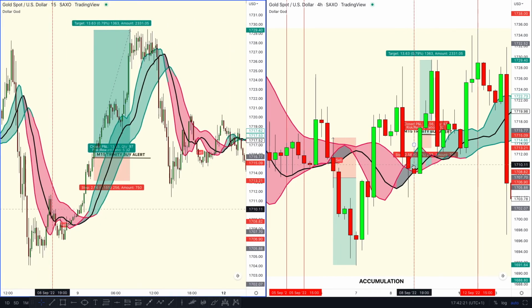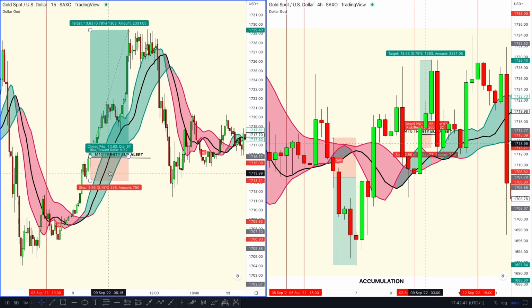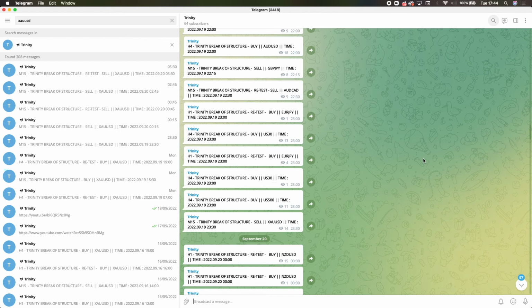We're looking here. So when we get to this point, we can see that the market's actually turned bullish. So when it's turned bullish here, we didn't unfortunately have a buy alert here. We did see a massive sell pullback, and then it went into a 15-minute buy trend here as well with the 4-hour. But the thing that we didn't see is a 15-minute buy alert here. Now this is where something like Trinity does come into play. So with Trinity, this is great.